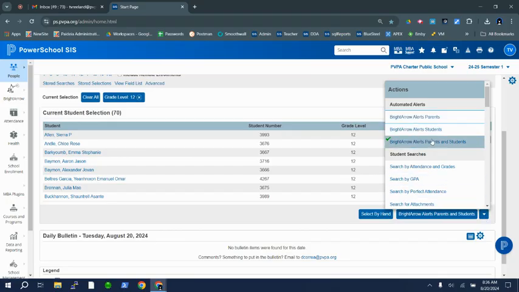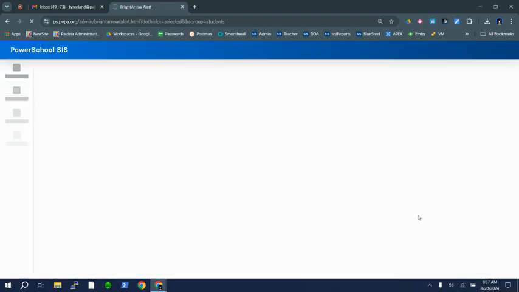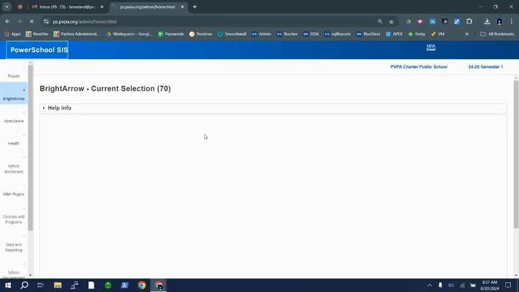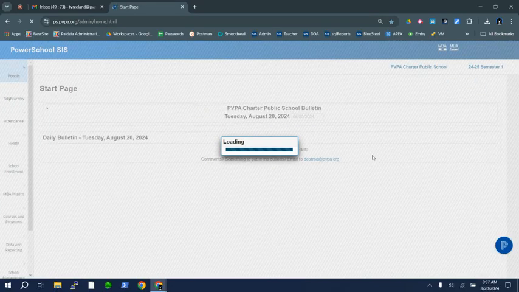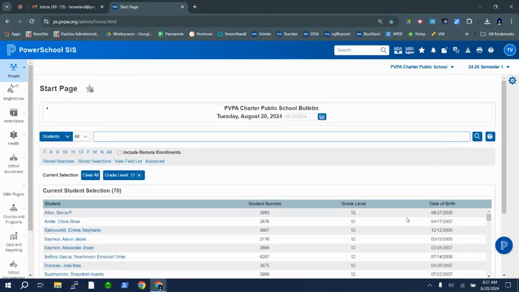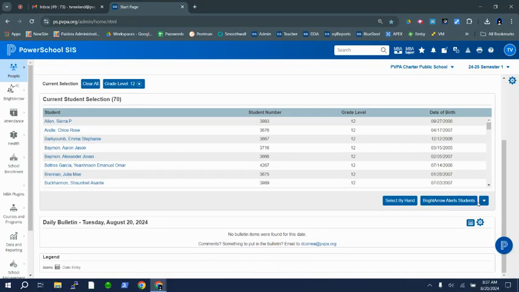And the top three items are BrightArrow Alert Parents, BrightArrow Alert Students, and Parents and Students. So here is where you can do both the parent and the student, just the parent, or just the student. Clicking on it, it's supposed to just change the button's function, and then you're supposed to click it separately, but maybe they've changed that to make it a little more efficient. But clicking this will change whatever option you're using on this button, and that option will stay, I think, until the next time you sign out and sign back in.